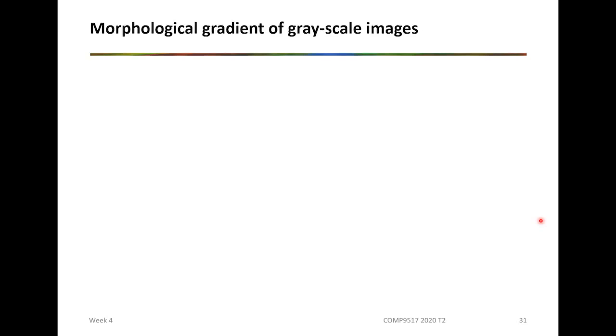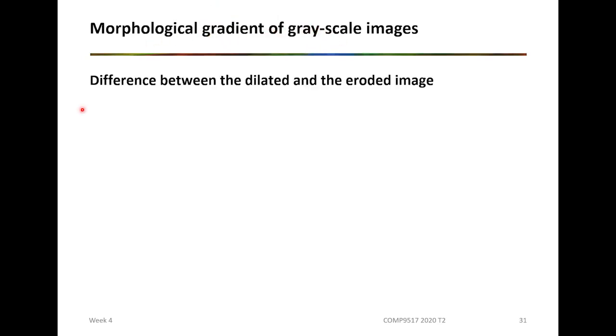Other things we can do with grayscale mathematical morphology is compute the gradient of grayscale images. In a previous lecture, we've explained how you can compute the gradient using linear filtering, computing the derivatives in x and y of an image. The morphological equivalent is that we compute the difference between the dilated and the eroded image.